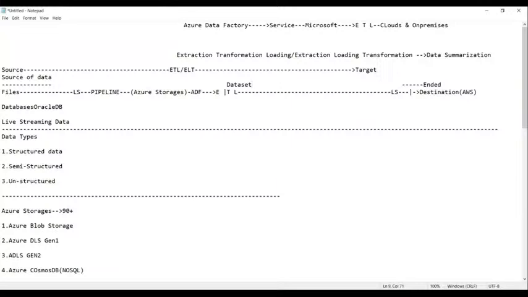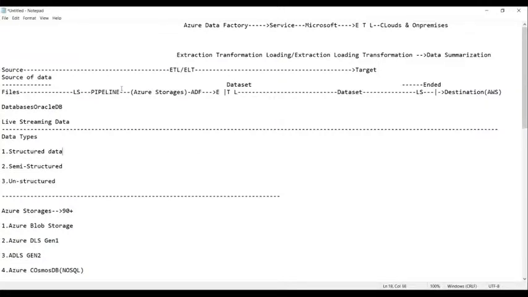Okay, now again, after the loading, we require one more data set. This data set is called a source data set. And this data set is called what? The target data set ultimately. Source data set, and what is that? Target data set. Yes, guys. Am I right or not, everyone?